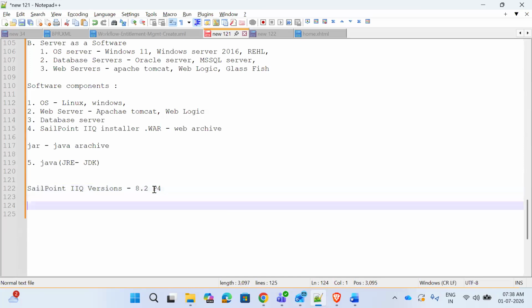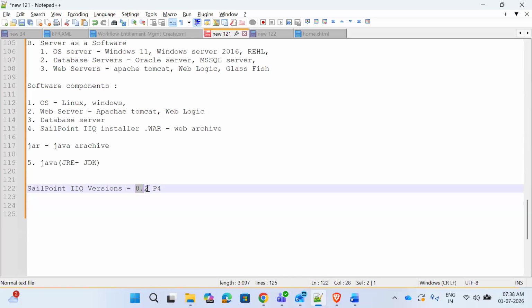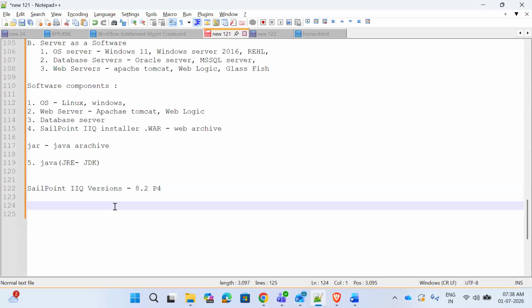Okay, so the number you are seeing here, 8.2, is called the base version. SailPoint base versions are always numbered. We have versions like 7.6, 8.0, 8.1, 8.2.